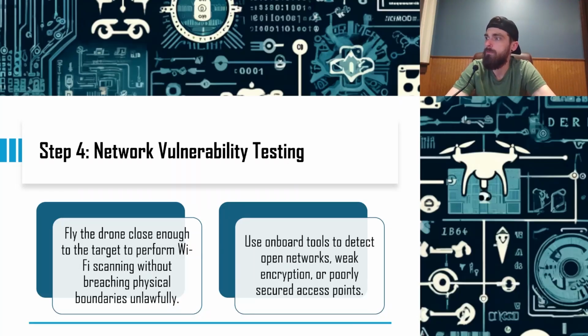Use onboard tools to detect open networks, weak encryption, or poorly secured access points. This is dealer's choice. This is part of where I had made mention before. There are other videos, other educators out there that are going to be able to explain the nitty-gritty part of this much better than I. And I would encourage you that if after watching this course, specifically network or Wi-Fi testing, if you're not already proficient with it, is something that interests you, I would certainly go out and look for some of those people to get up to speed with this. I don't want to go too deep with it here, but just understand that this is the general idea of how we're doing these things.